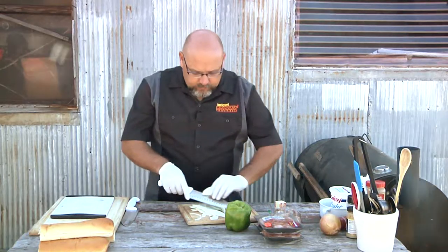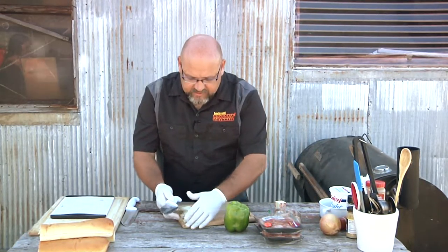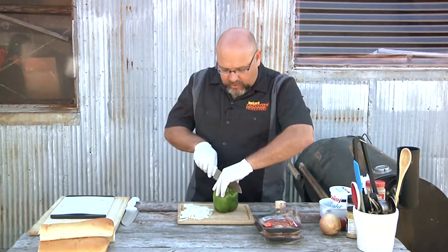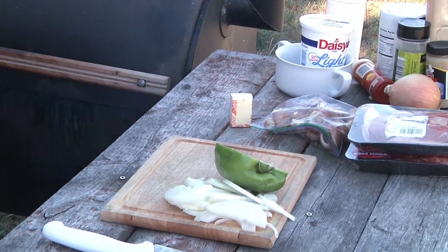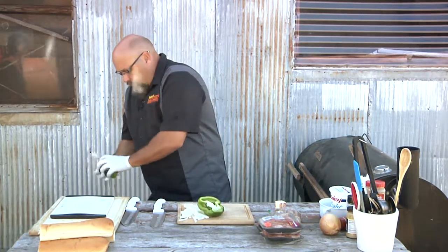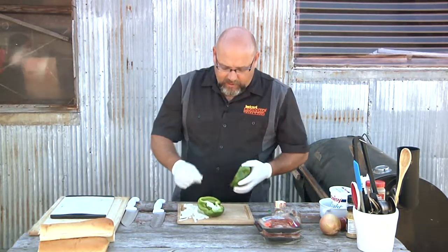Okay. So we've got our onions there, so I'm going to keep those off to the side here. And now I'm going to work on my green pepper. I'm going to do the same thing with my green pepper. I'm going to cut it into chunks, but I'm going to get some of the seeds and stuff like that out first. Great thing about working outside is you can just dump stuff on the ground.